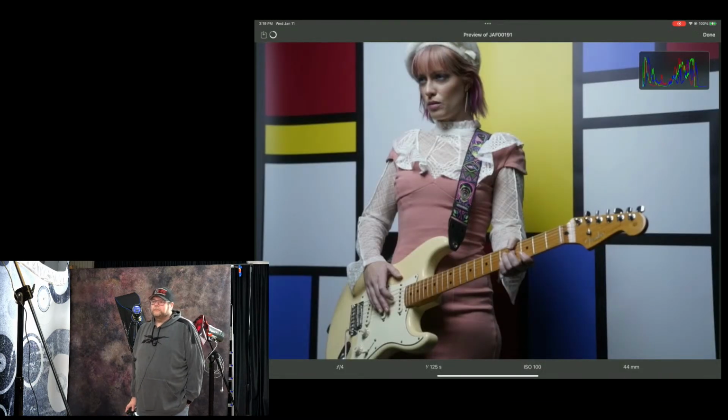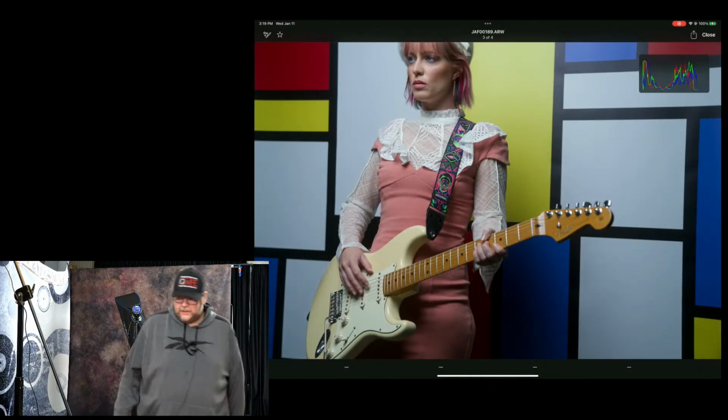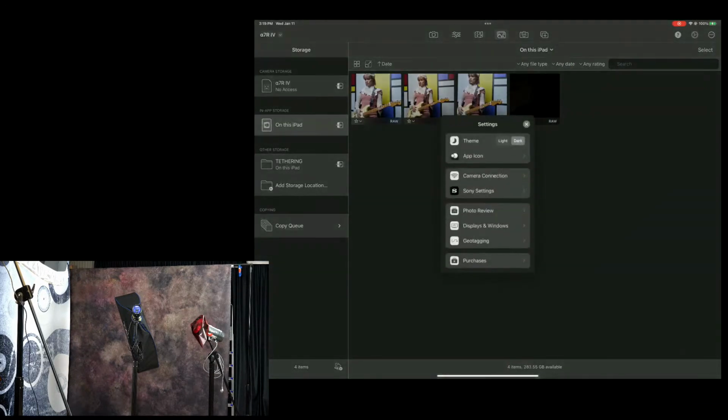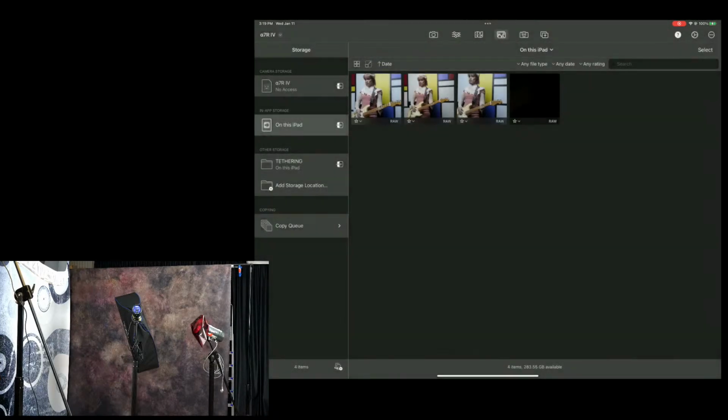Okay, so overall, when you look at the images, we have a very flat lighting quality. I will see why this happens. This is really annoying. Okay, let me see what's going on. One moment. Let me go here, settings, photo review. Ah, there we go, manually. That should do it.